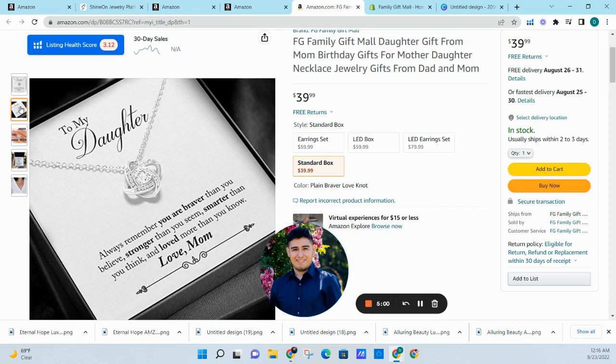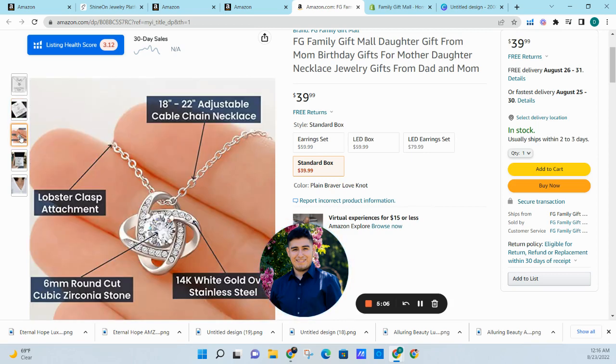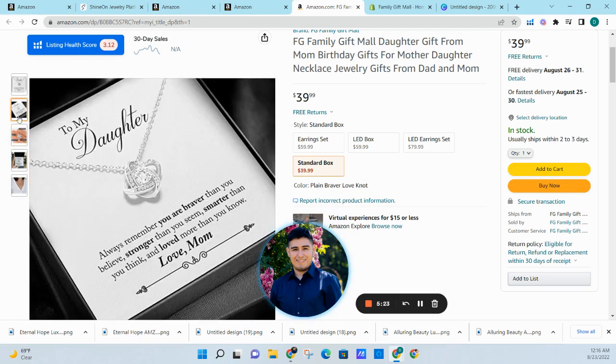It has sold really well on Facebook, so that's why I always put it second. Third, I like to put the necklace with all the specs, because that's what people are looking for. They're looking for what it is made of, what the length is, what type of clasp it has, and what type of gemstone it has. So that's why I put this third. You can switch here. It doesn't really matter.